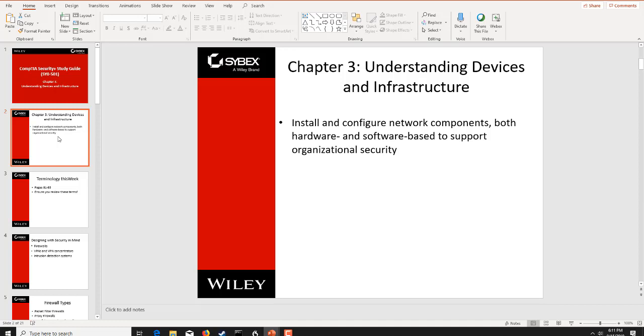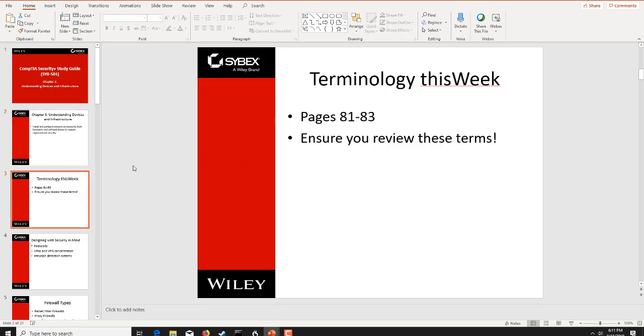We're still doing some background information and setting the stage for what gets secured. But the premise of the chapter is to look at how we install and configure different components within a network, both hardware and software related, and how we support those platforms and programs.